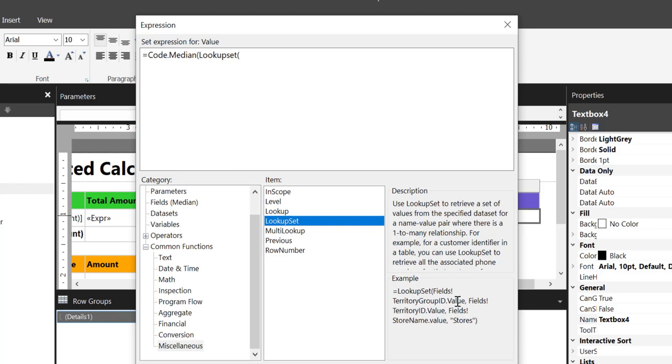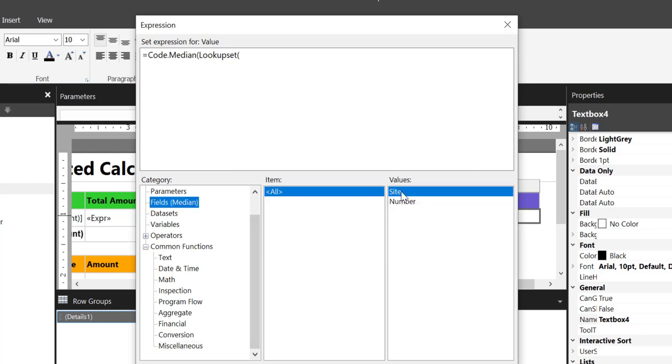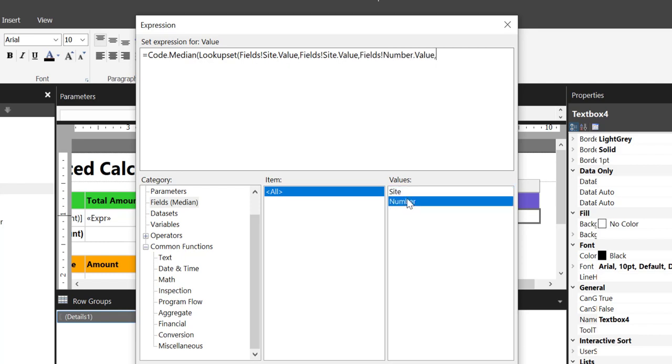But here, LookupSet is going to analyze all the values from the same dataset, which means I have to reference this site name twice. It is going to consider this as the primary key, and then the required column. Number is the required column. Which dataset is this column coming from? Median is the dataset name, as you can see here, and I can close the bracket, because LookupSet is closed and again the code block is closed.